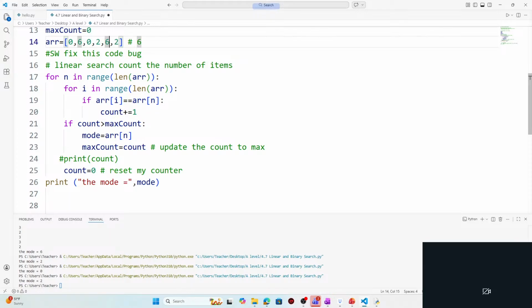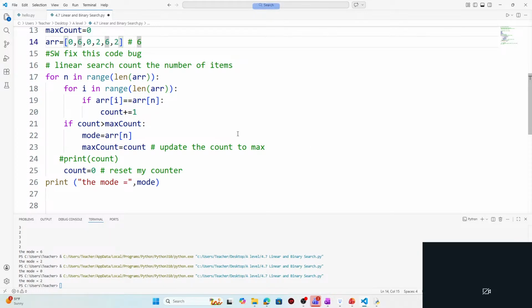Okay. Step 1. Step 1 was we could do a single mode, linear search. 1 mode, right? Then we fixed the bug. Now you need to find out if you have more than 1 mode. Okay, this is the next level. If you finish that, then you can try your score. Okay, so this is like a challenge. Right now we get the mode working. You have your code. But now the problem is what happens if you have more than 1 mode.